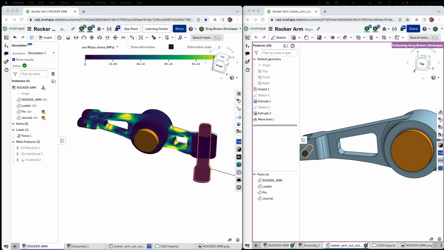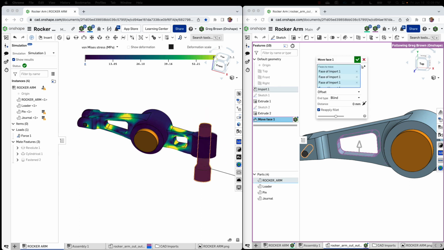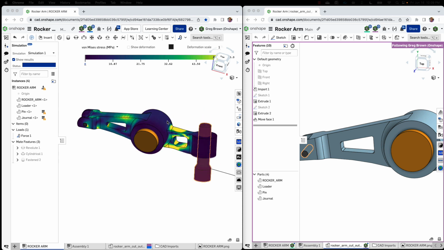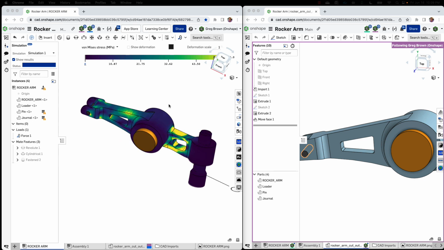So you'll see that as Greg Brown number two goes over and starts editing features, you can see those, you can see me in that live, and as I change some of this geometry live, maybe 2 millimeters might be, oh yeah, 2 millimeters, let's try that. So as soon as I commit that, you'll notice that the simulation, which was happily just animating there on the left side of the screen, automatically decided it needed to refresh because the part which it's referencing was updated. This is, I don't know, I'll say unheard of, unprecedented would probably be a better word. Level of real-time collaborative simulation.